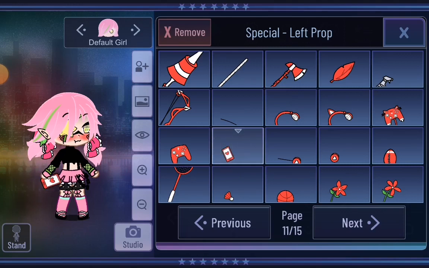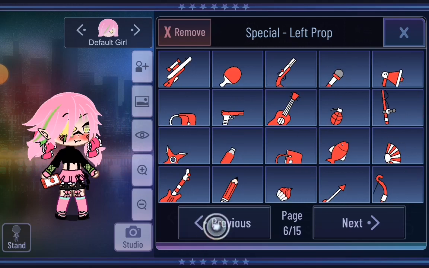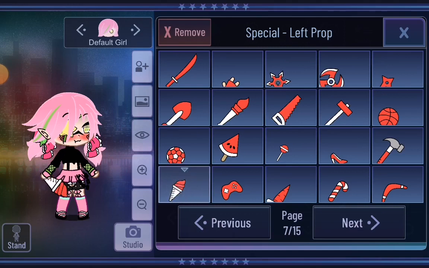I can't like this. I have to choose a different fruit. No, I don't. I'm just gonna get an ice cream or something. This. Right here. Oh my god, guys. Oh my god. I'm so sorry about the noise.